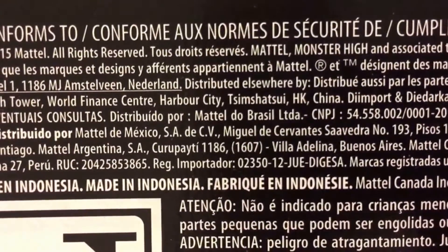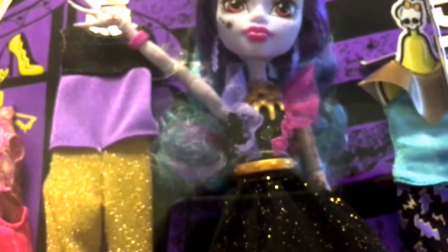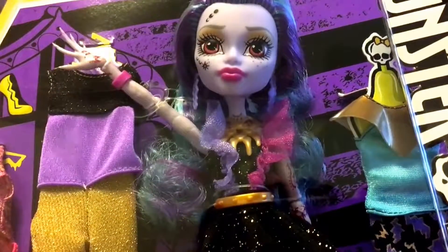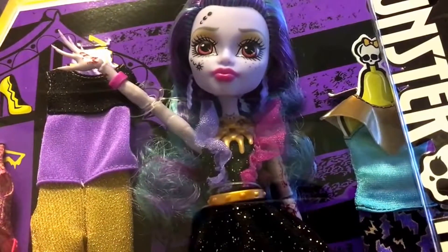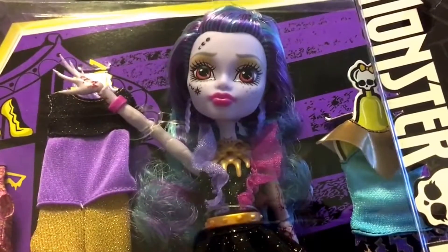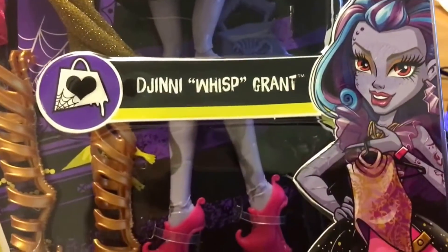She's made in Indonesia, which is usually a good sign — they tend to be better dolls than those made in China. That's about all there is to show you, it's just a standard doll. There doesn't appear to be a stand of any kind, which is quite normal now as dolls don't come with stands anymore. She is available now at monsterhighdolls.co.uk. Our Facebook page is Monster High One-Stop Shop, dedicated to Monster High, and we also have our Benson's Emporium page.